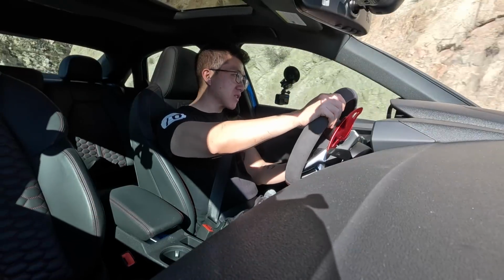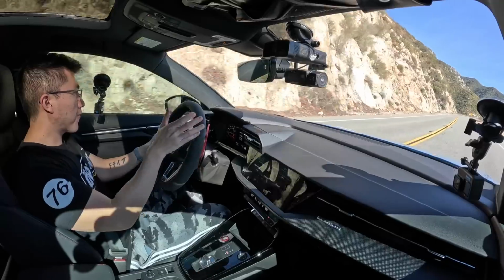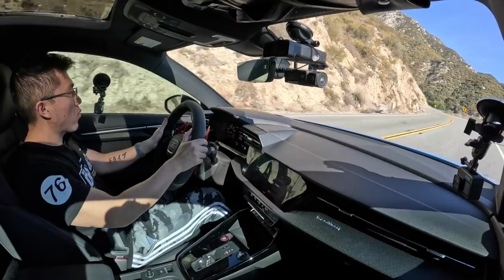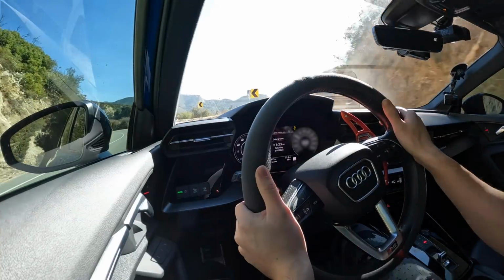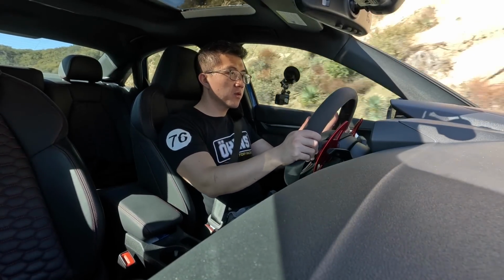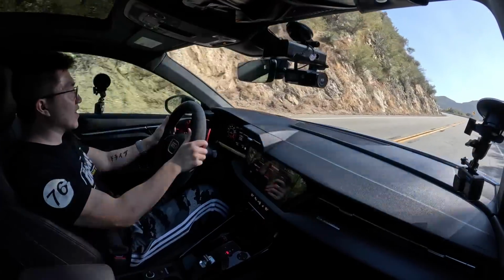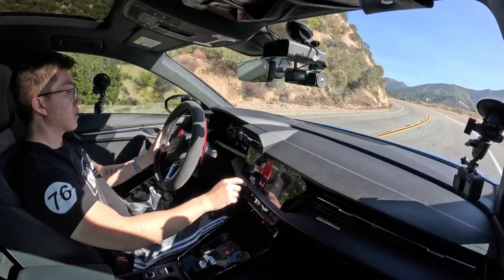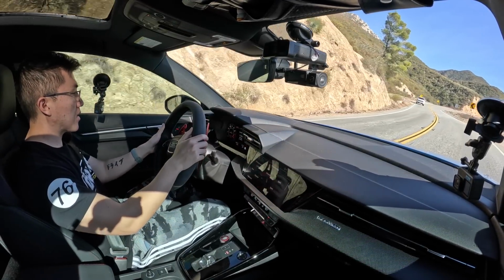See right there, I just start squeezing the throttle coming out of a corner. The front tucks in, but not in a natural way, not in the way that I want or expect. I think the amplitude of the tuck, if that makes sense, is too great. I wish it was a little bit more progressive and smooth. There, did it again. Let me try something. We'll take the RS torque splitter into balanced. Let's see what that does.